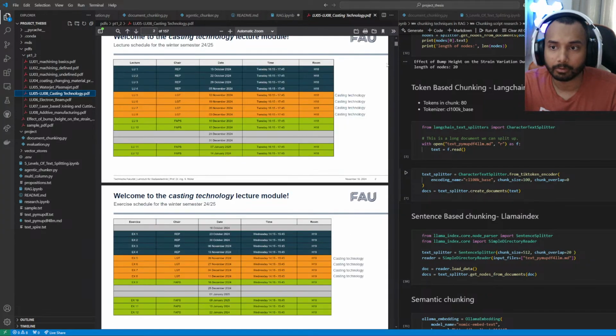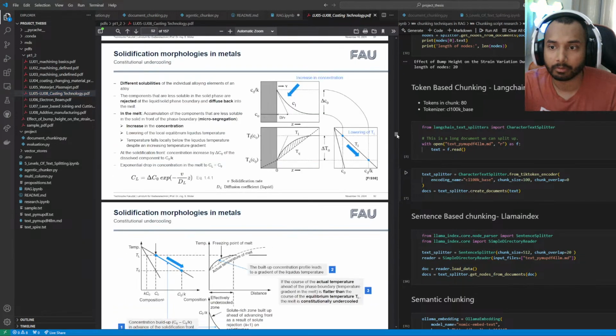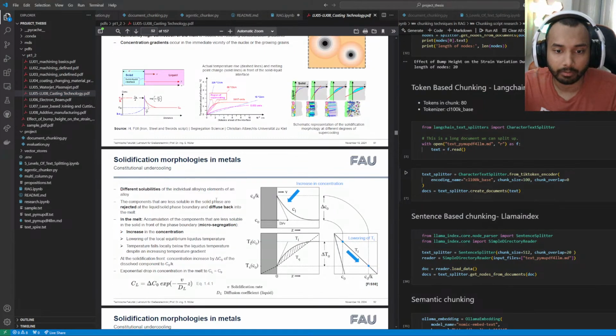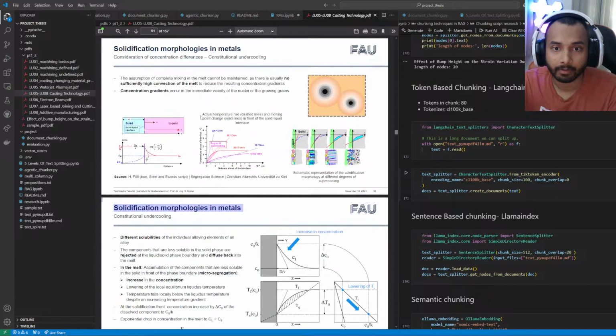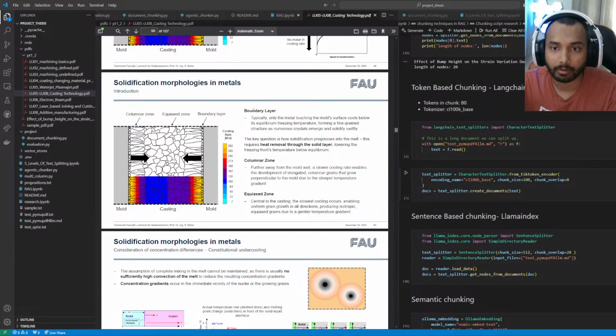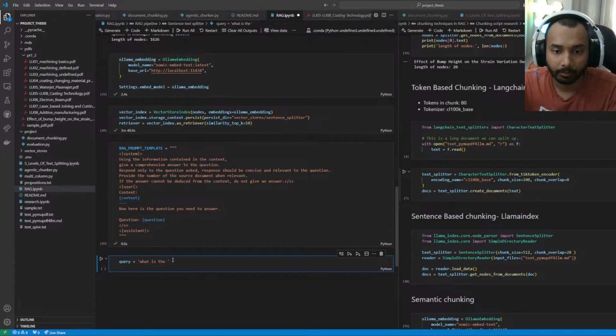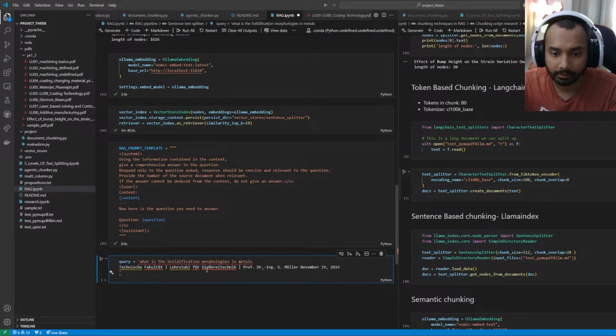For example, it's solidification morphologies in metals. Let's see if it correctly gives us these things. Yeah, whatever. What is this?